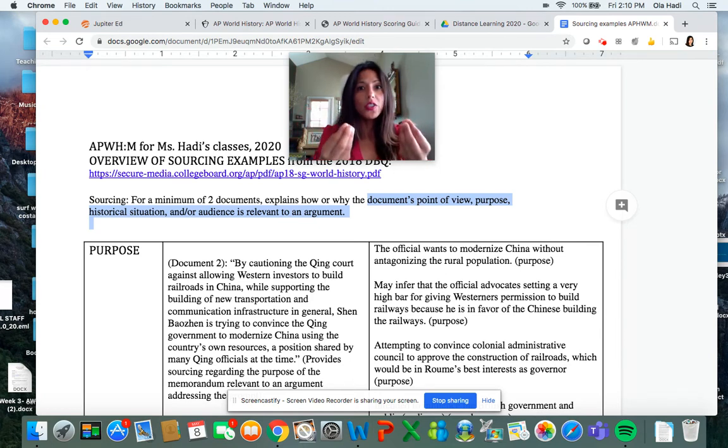So then what you need to do is in the body paragraphs, after you've made your thesis, so the introduction would be a thesis, grouping sentences, potentially historical context, but you don't have to have it there. And then you would have your body paragraph. In your body paragraph, you have a topic sentence that's connected to the first part of your argument. And then you need to talk about each document separately, but connecting the documents to say, hey, look, they both prove my point.